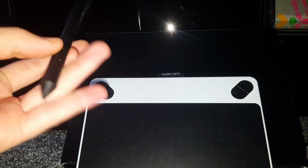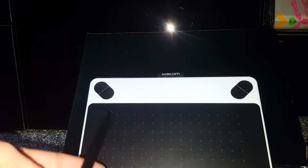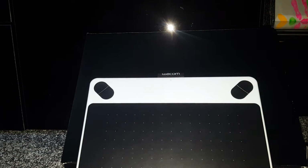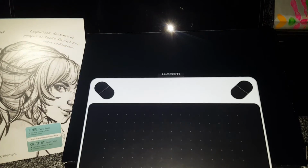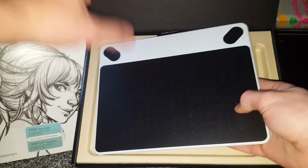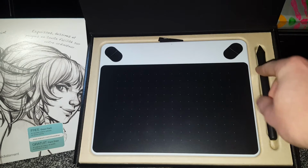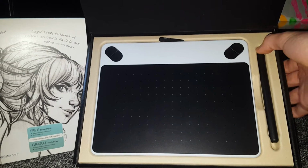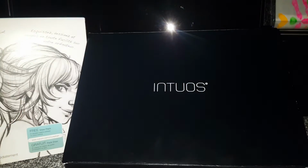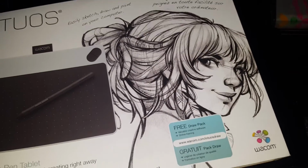Just as a little extra for you, because I want to get better with drawing again, and I want to use this some more. It was really cool when I used it. However, it wasn't what I wanted. I wanted it for, like, animating stuff. But, you know, this is cool as well. I can get some drawing done on the laptop now. And some of my old drawings on it weren't that good, so I kind of want to get better with it. Because that looks really good on the box app, but I never did stuff like that.